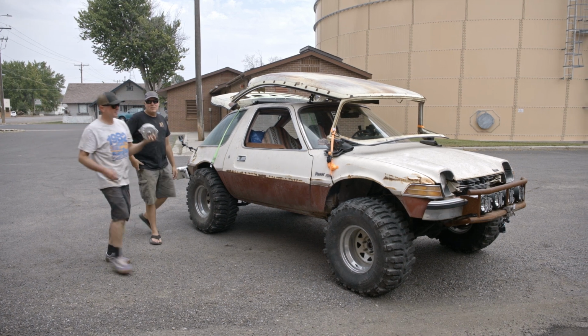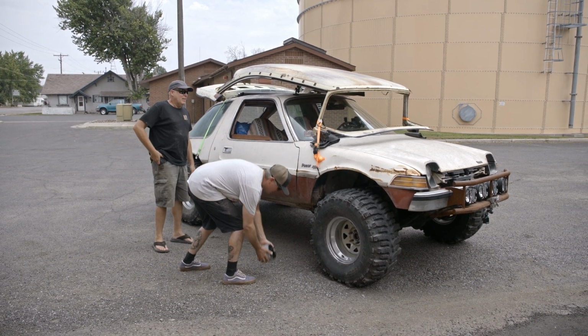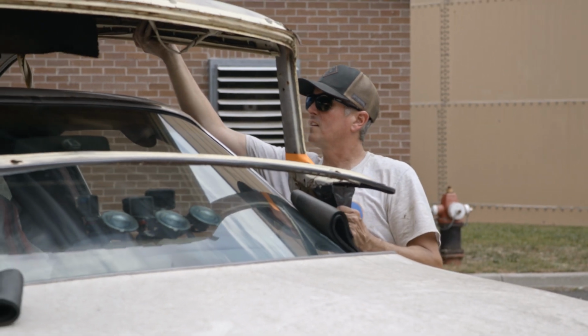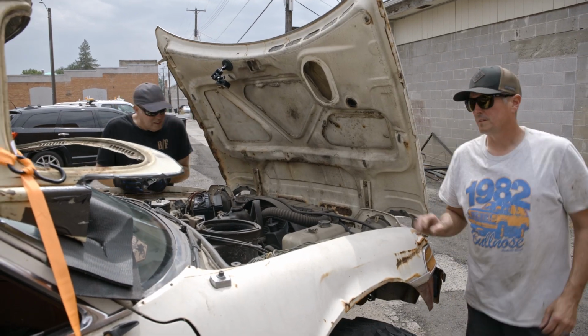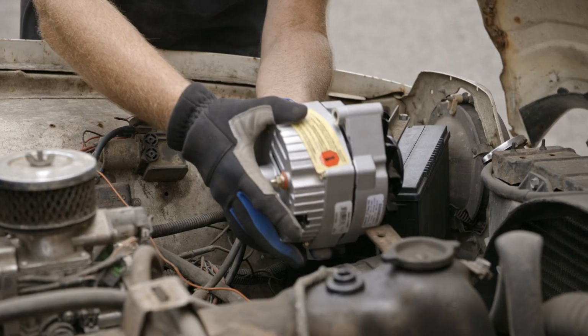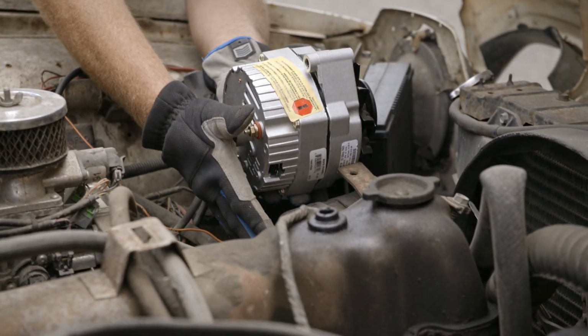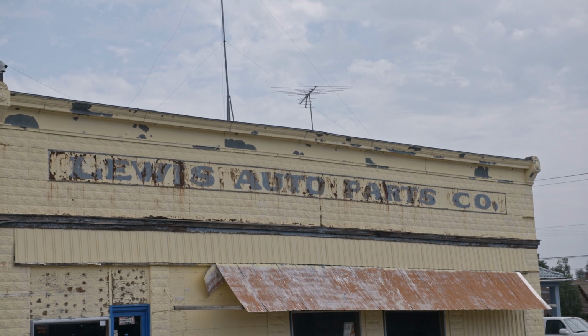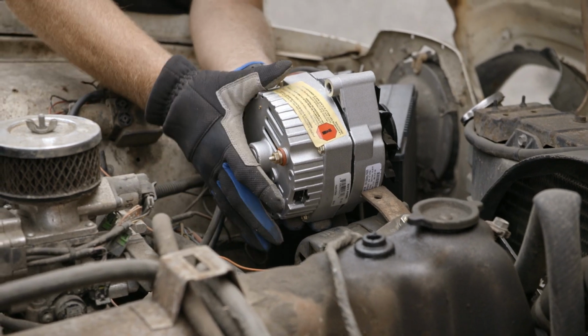We got some parts. I guess we gotta scoot this roof back so we can open the hood, for the first of many times. Yeah, that wasn't too bad. That could have been worse. Oh, dude. It's all in the wrong spot. It's gonna hit the intake manifold is the problem. This isn't gonna work. Well, the alternator that guy wanted to loan us is not gonna fit on this.